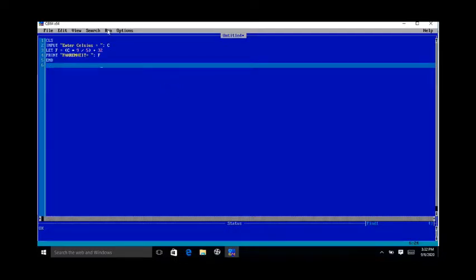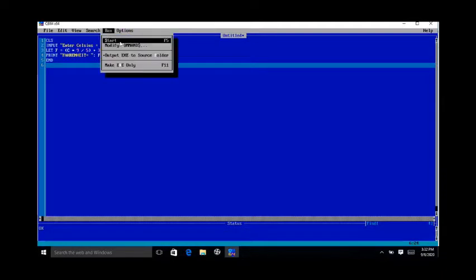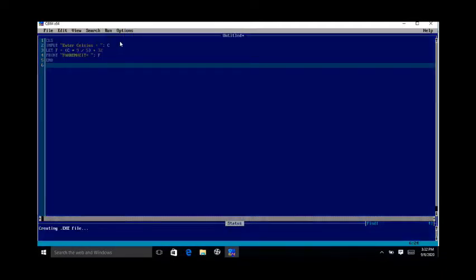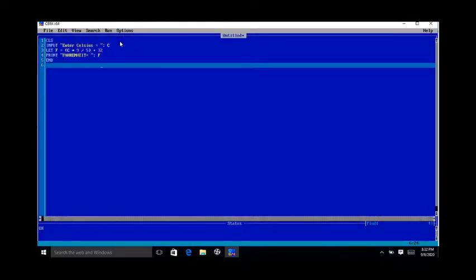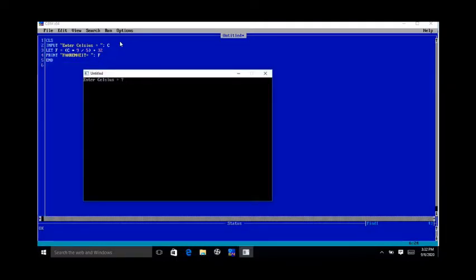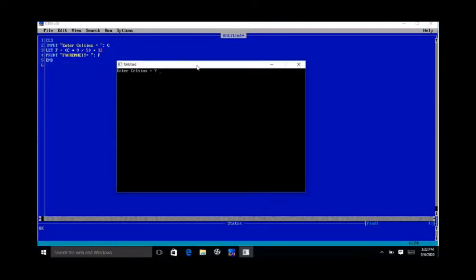So now our program is ready to be executed. Whenever we run this program, first it will display the message enter Celsius. Here we are going to input the temperature in terms of Celsius. Let's say I input 36, it is 96.8 in Fahrenheit.